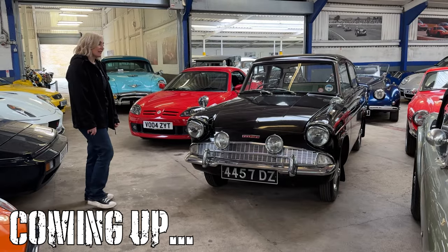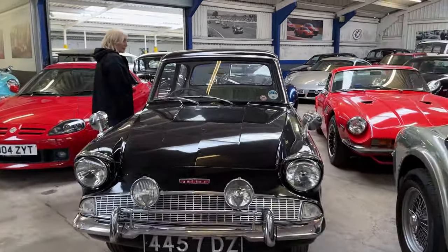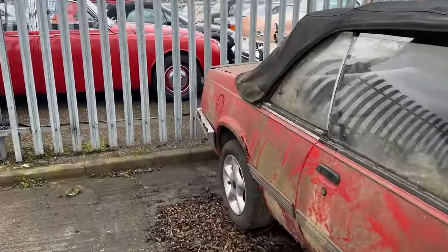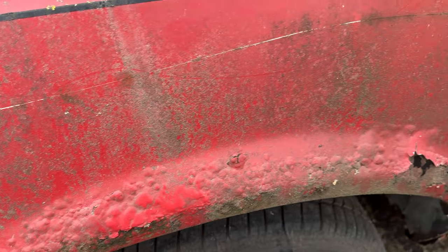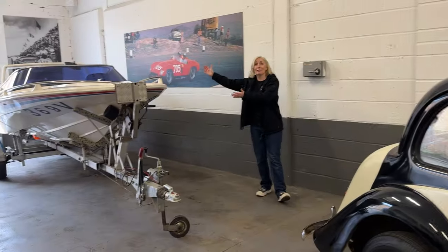My mother passed her test in a Ford Anglia. Crikey. Didn't know they were around back then. She'll watch this, you know. Look at the state of this, Elton. Yeah, but if you made it legal. There's moss growing there. Nothing that a bit of gaffer tape wouldn't sort. Oh my lord, no. Do you want to go for tonight's star prize? This is what you could have won.